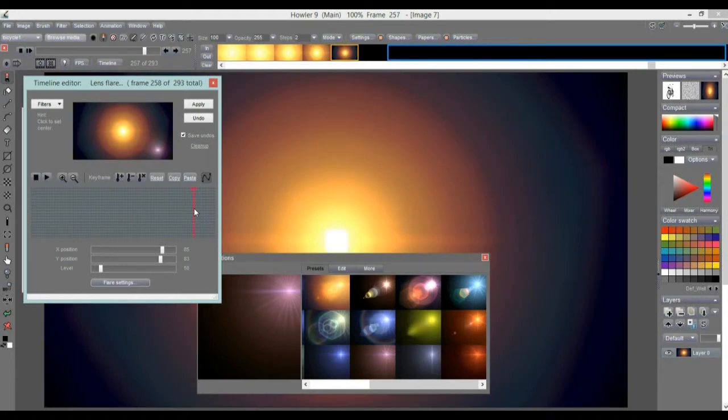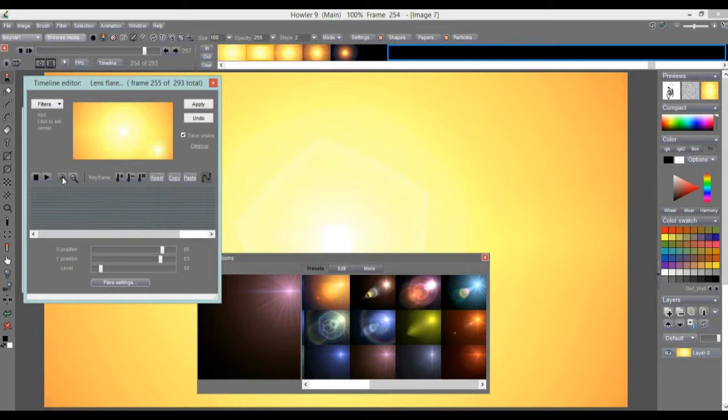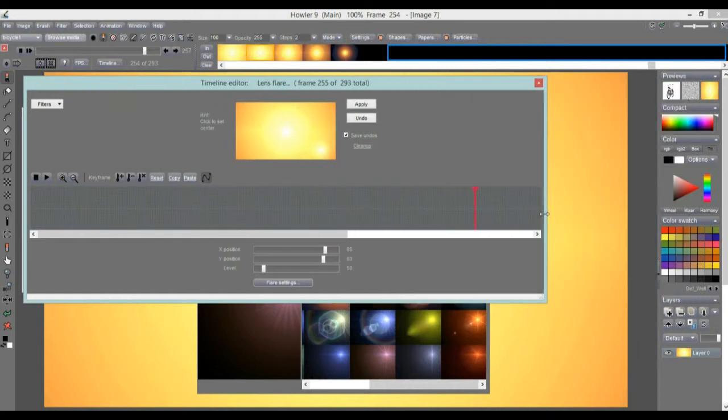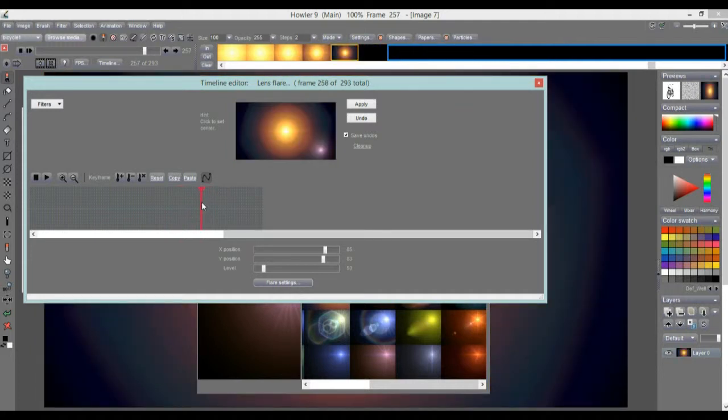Okay, that's close enough. Now, if it's too sensitive because you have too many frames here, you can zoom into that. There it is. Zoom in to see a bit more granularity on that. Or also you can grab the corner edge of that window and scroll through that and get a little bit more granularity that way. Okay, so now we see the frame where we have an idea of where to place our new highlight. Put that glow right there, smack dab in the middle, and keyframe that.